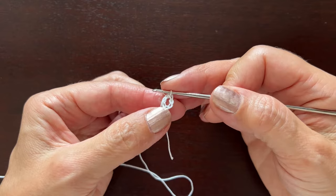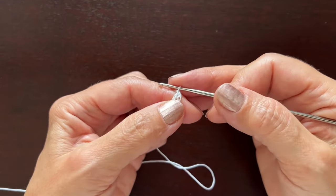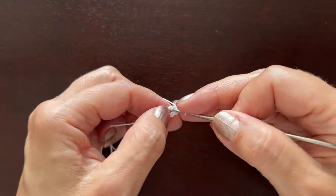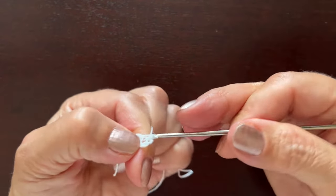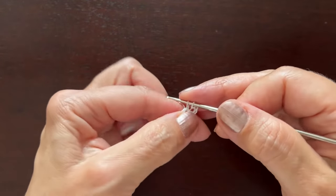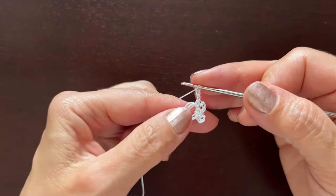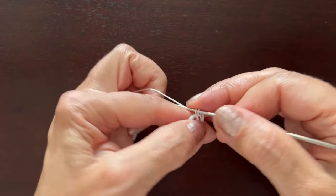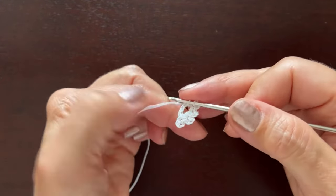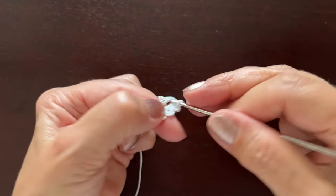And now I will be making single crochets in this circle. I'll start with chain one instead of the first single crochet, and then chain three. Now the second single crochet, chain three. The third, chain three. As usual, I include this thread in my work. I work it in. Chain three. This will be number five. Chain three. Number six.